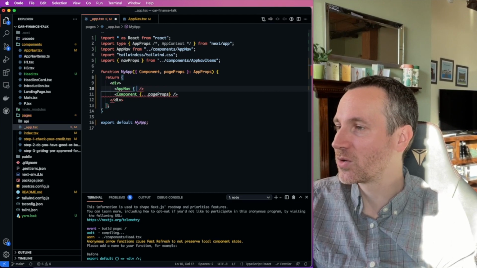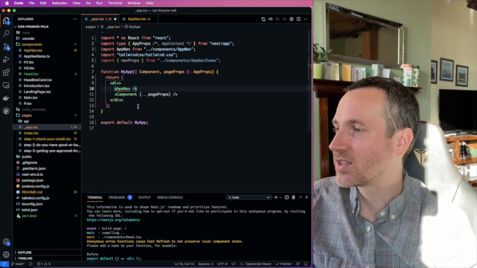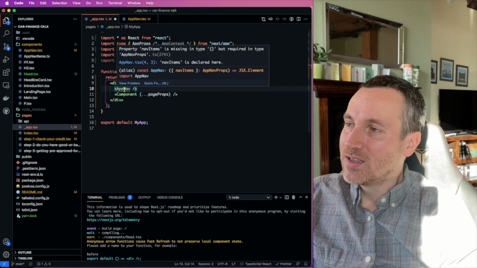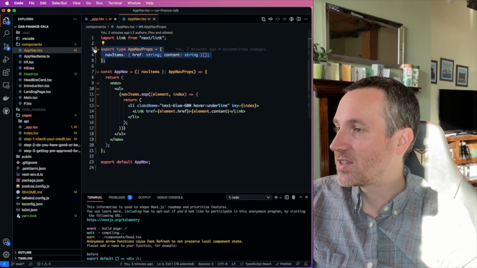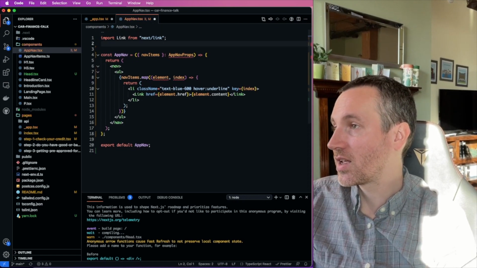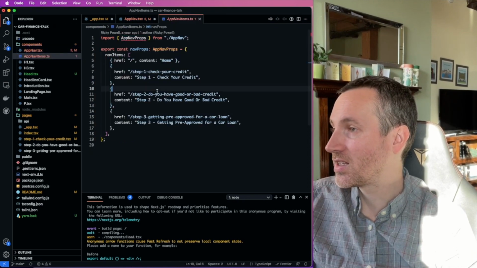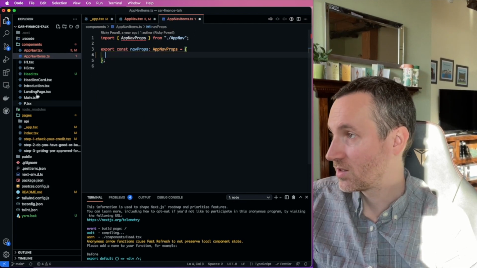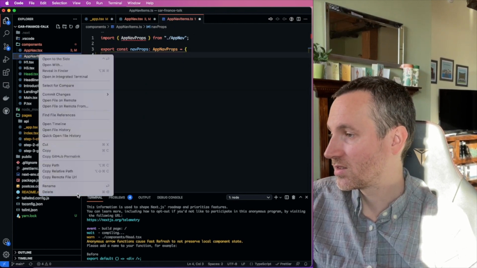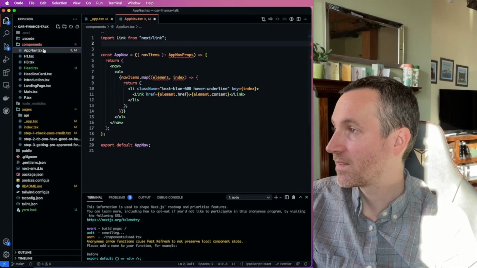So why don't we refactor it real quick? Here it's telling me you're missing a prop, but we're gonna go fix that. So I'm gonna take out this here. And what I'd probably do instead is take the nav items, delete this file, I just don't need it.